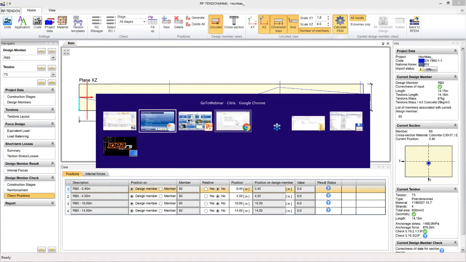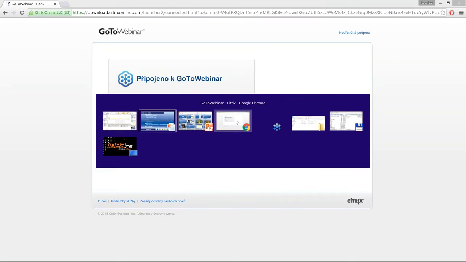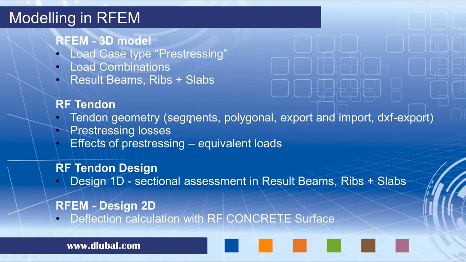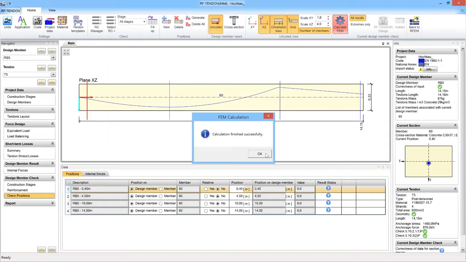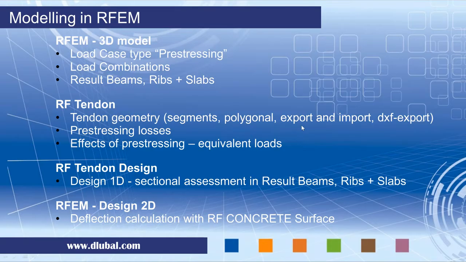And in the meantime, I will see if I forgot something. So we went through the segments of tendon geometry. We explained all the possibilities of polygonal, and now it is finished. Export and import, pre-stressing losses, effect of pre-stressing, and all of these.